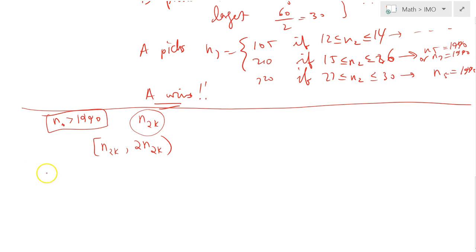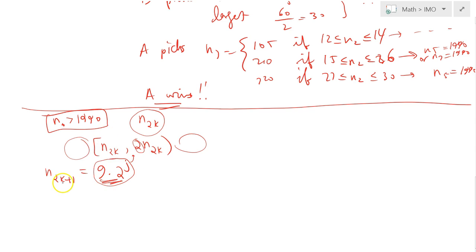Now A can do a very smart strategy and pick a number in the following range, of the form N2k plus 1 equal to 9 times 2 to the power j. I claim that there will exist a number like this in this interval, because the gap has a multiple of 2, so you cannot jump. 9 times 2 to the power j minus 1 being here and then 9 times 2 to the power j will be here, it won't happen. You can't make a jump, so one of them will fall into this interval.